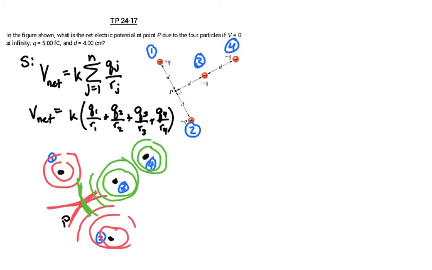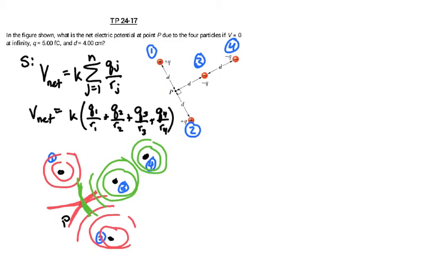All right, so we have two positive charges that are creating a raise in elevation, and two charges that are trying to lower the elevation at point P, right here. However, our equations tell us that the further we get away from the actual charge itself, the less effect it's going to have on our point in space. So charge 4 is further away than charge 1, 2, or 3.